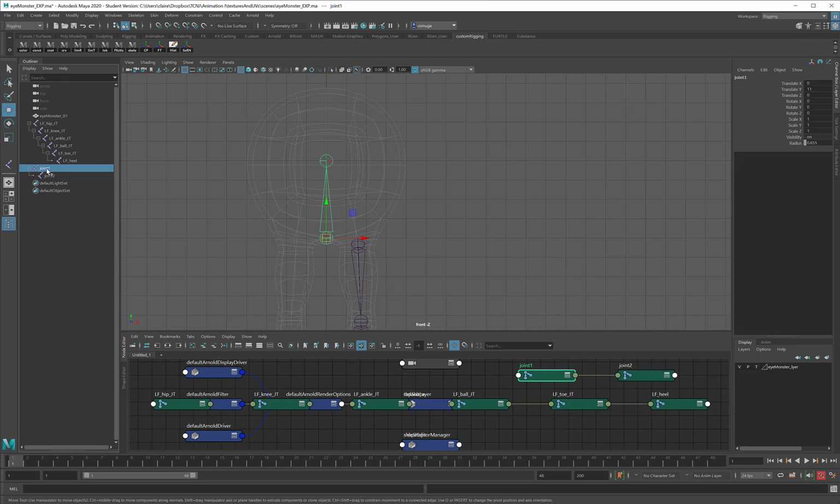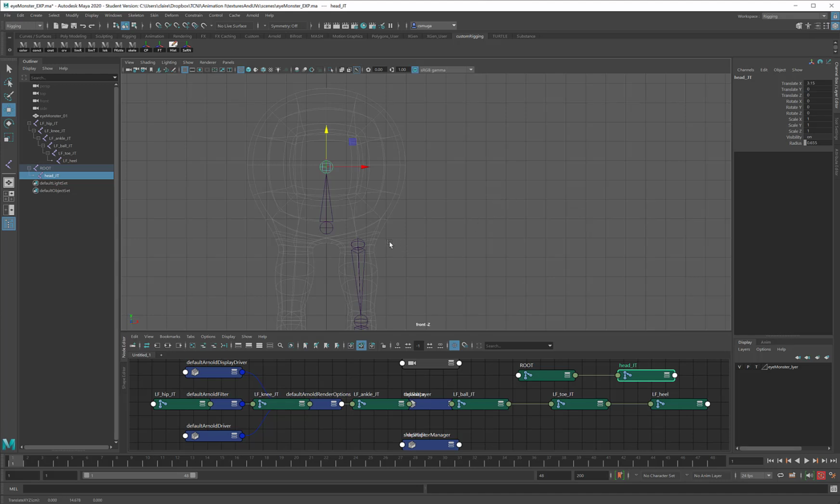This first one I'm going to use as the root for the rest of the skeleton. This is going to be the top joint in my entire hierarchy, so I'm going to call it root. I'm not necessarily going to bind it to the skin, so I'm going to leave off the JT suffix. The second joint here I am going to call the head joint, and that's going to move my head around. Just move these 2 a little bit. I'd like to get that a little higher and maybe this a little bit lower.